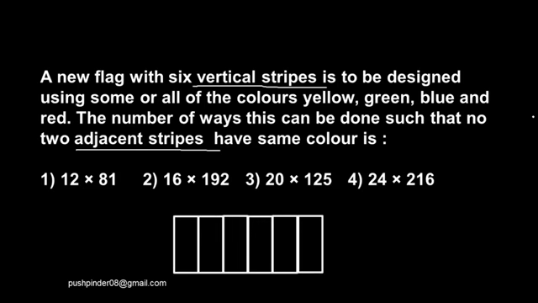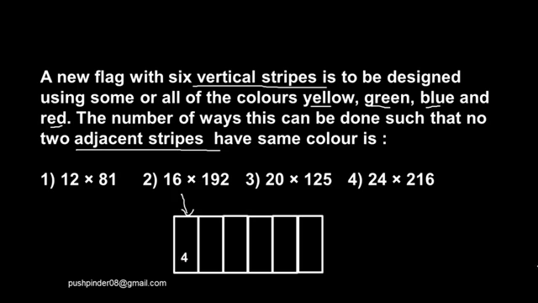So in this kind of question, what you have to do is start from anywhere. Let's start right from here. So how many colors can you give this stripe? You can give it either yellow, green, blue, or red. So there are 4 ways in which you can give color to this stripe.